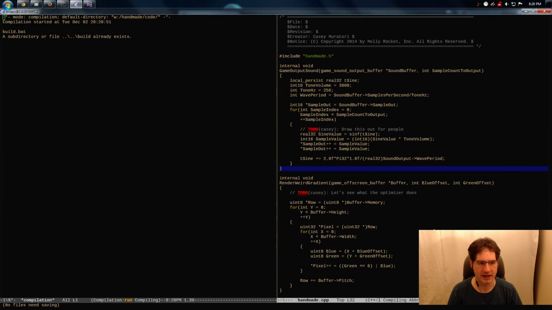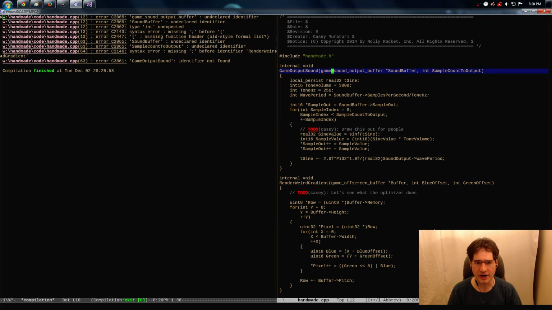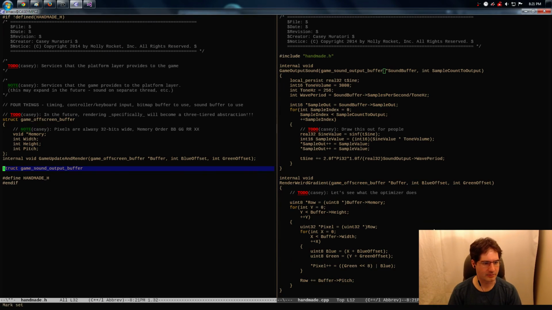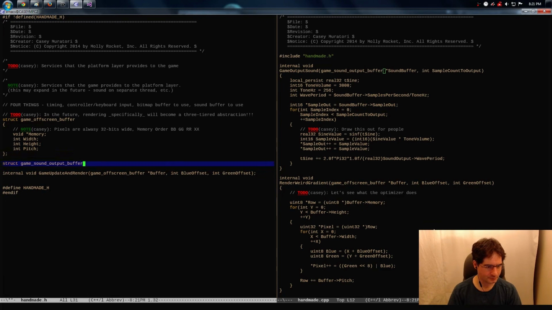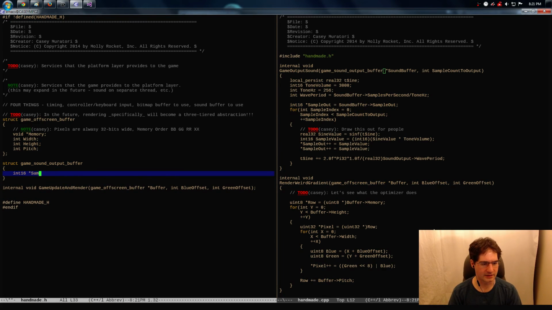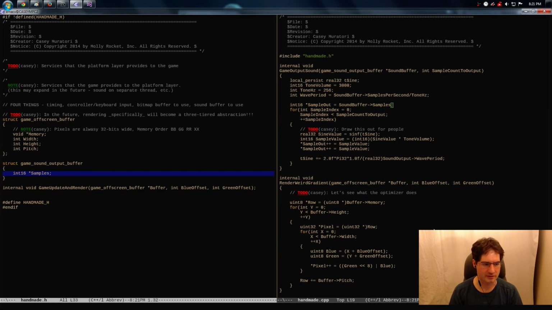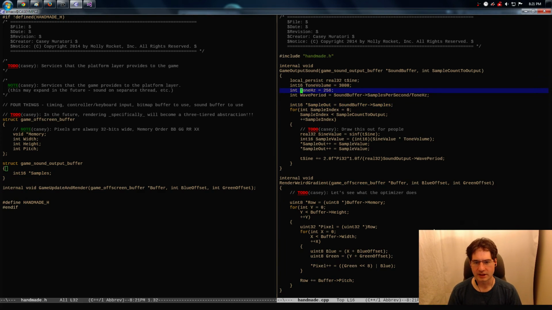I'm going to go ahead and start compiling here so we can start knocking down our errors. So I have this game sound output buffer. I've got to define it, obviously. I've got to come in here and actually make one of these. And so really all this is the sample out, right? This is basically the sample buffer. I don't know what we want to call this. Maybe we'll just call it samples. That seems like a totally reasonable thing to call it, because that is what it is. It's the samples. And then we know that we have essentially a, well, you know what we could do too? I like this. I think I like this as well.